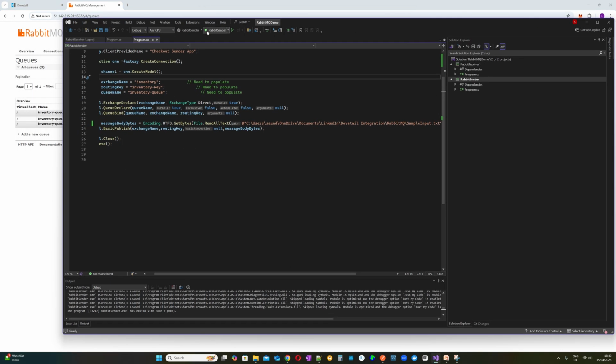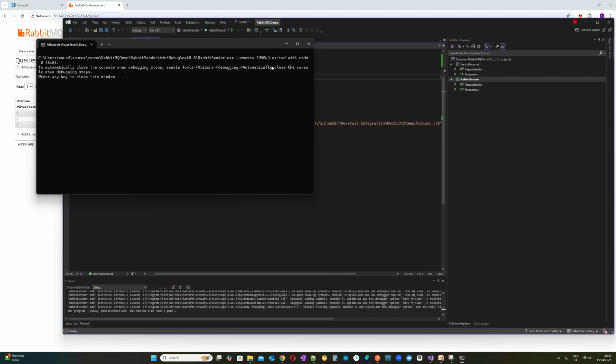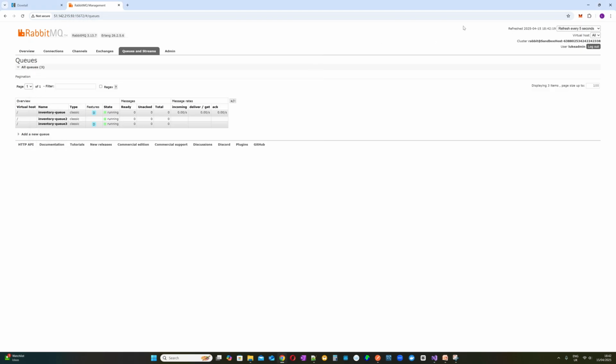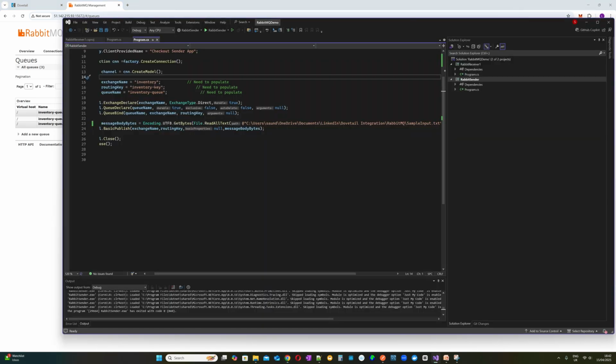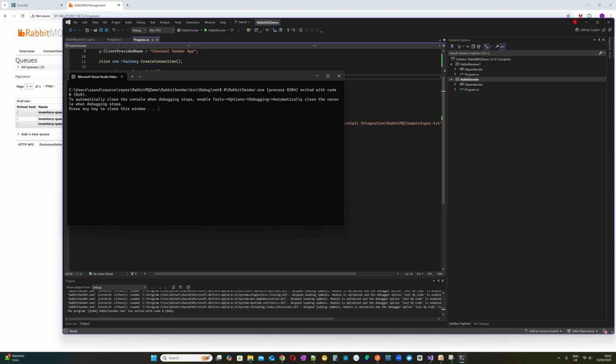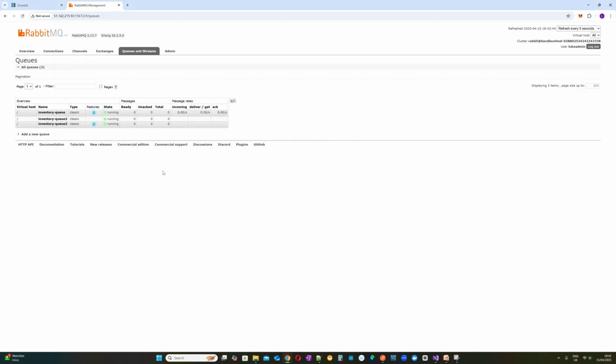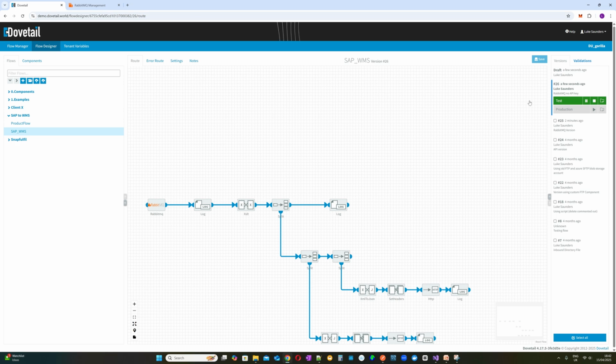So again, we can come through to our app. We can run our sender. That's going to run through. And then on here, we should see fairly quickly that we've got our message being received here. So hopefully that should come through. I don't know if that's sent actually. Let me just double check. Let's try running it again. Yeah, I think it did. Oh yeah, of course, we've already got it running, so it's going to already be picking that up.